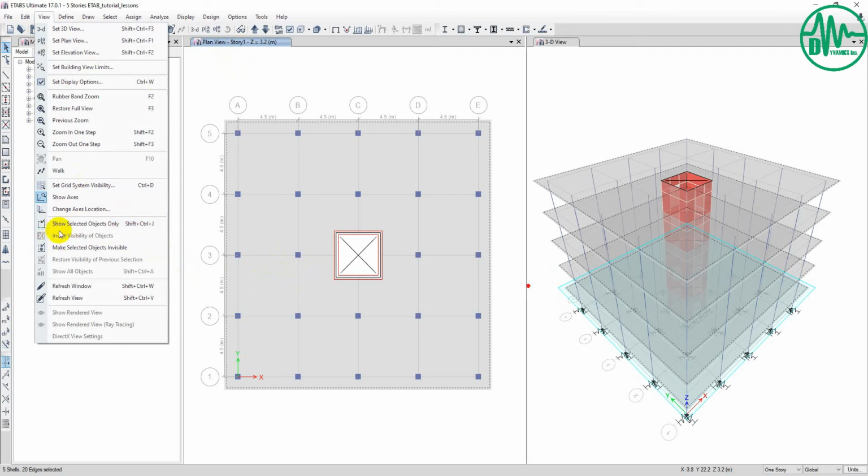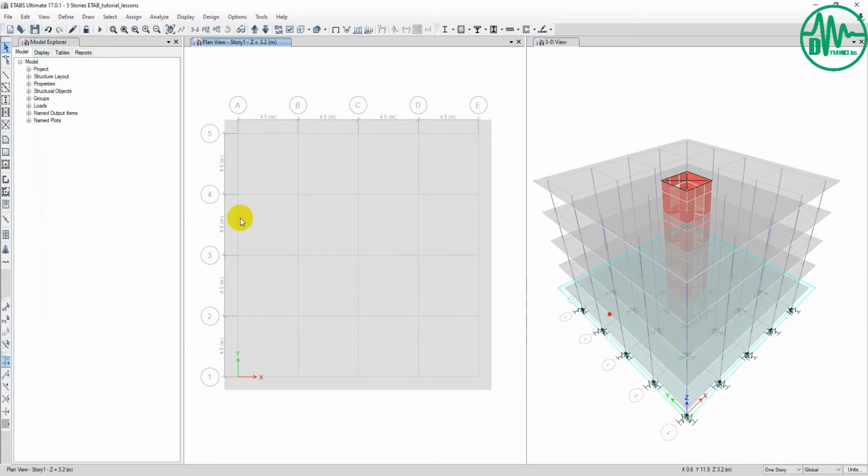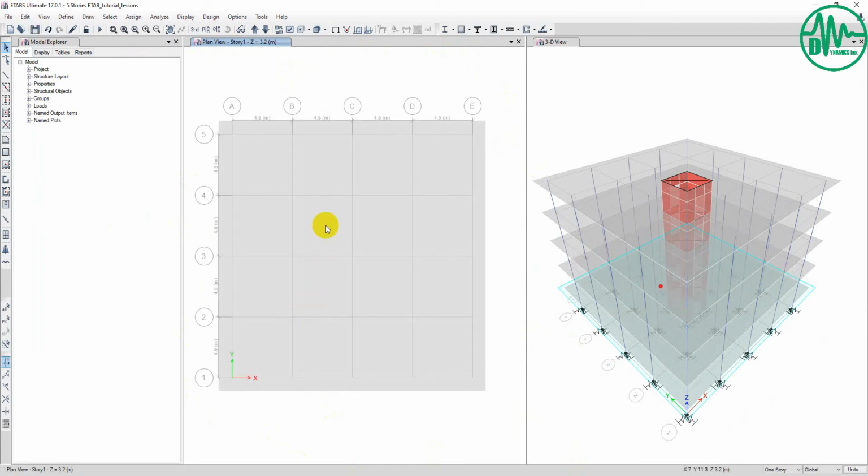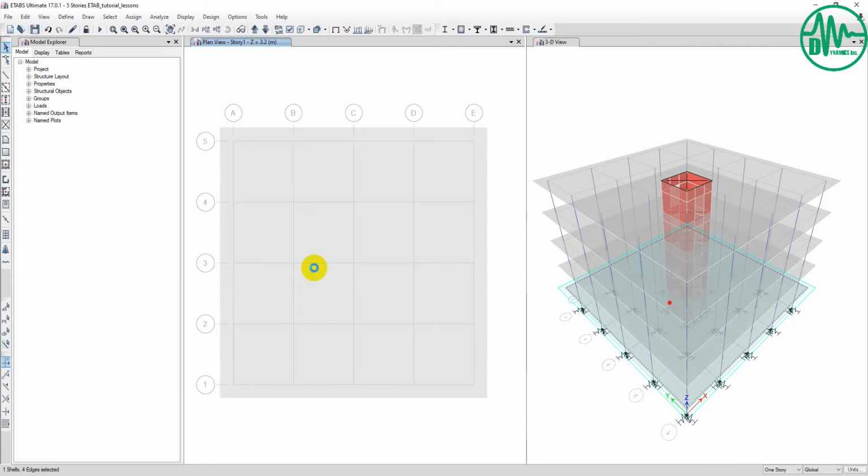So I click show selected objects only, meaning you want to display only these objects, right? Now I click it, so everything is invisible. We see only the slab, while the column and core are invisible.